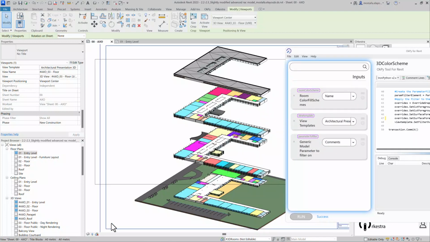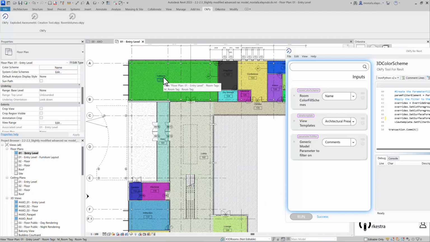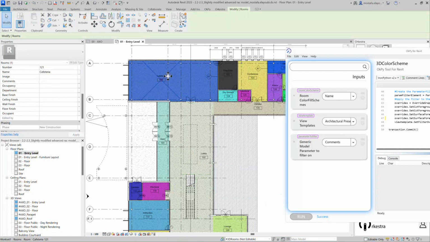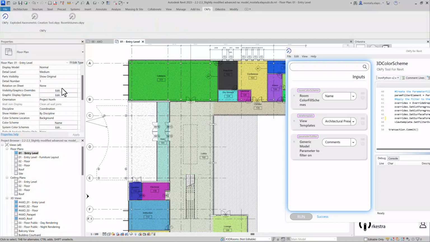Sweet. Now we're almost done. This is exactly what we were going for, right? But there's one thing that's important, and that's the ability to get the tools to update when they are launched over and over again. For example, this cafeteria here is in green, right?